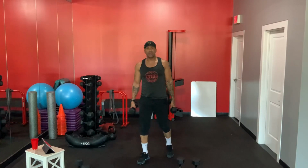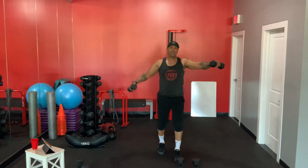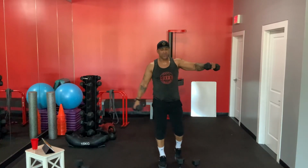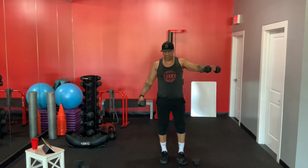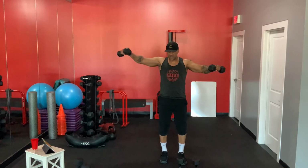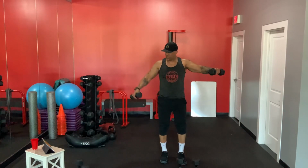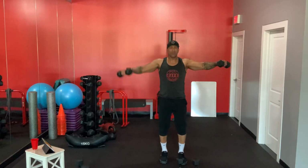End of round 3. One more round to go. We're going bicycle abs in the middle. Okay, a little oblique action. Get those obliques worked out. That one up, keep that one up.